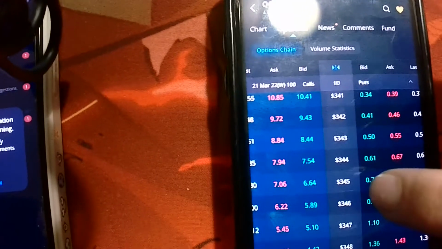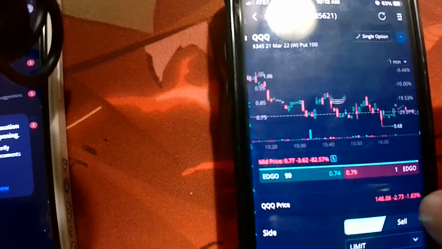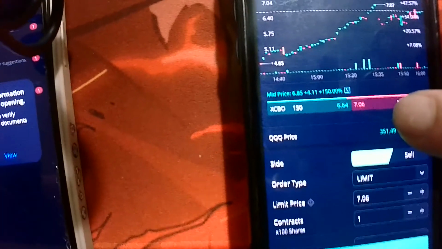So a put is going to be on this side. A call is going to be on this side. So the dollar amount is here. If I would have said a put, I would have clicked this right here. But that's not what I wanted. I said a call. So I'm going to click this green on this side of the 345. Boom. So my average on that was $103.